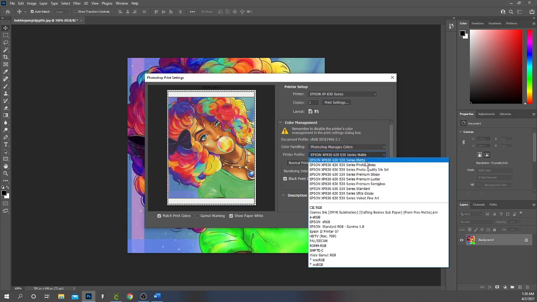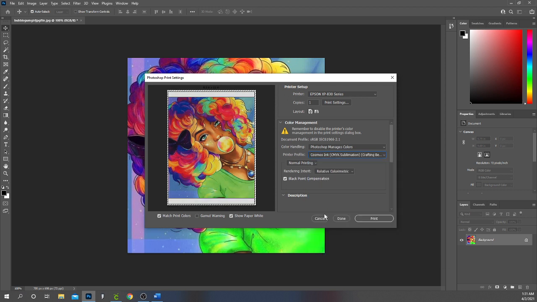And now you see here, I have a whole list of color profiles that I could use. I've got the Epson Standard Gamma if I wanted to use that, and different ones. You have the Epson printer, the Epson sRGB. So you have a bunch of different color profiles that you could use. But of course, since I'm using Craft & Bestie's paper, the Cosmos Ink color profile is specifically targeted to give you the best results using their paper. So I want to click that.